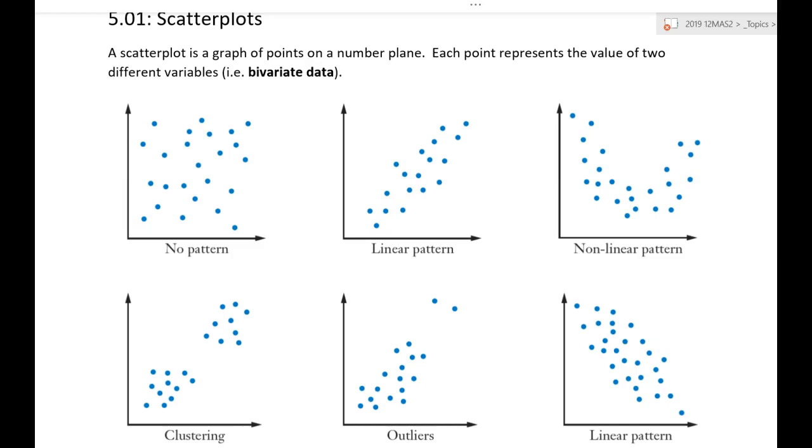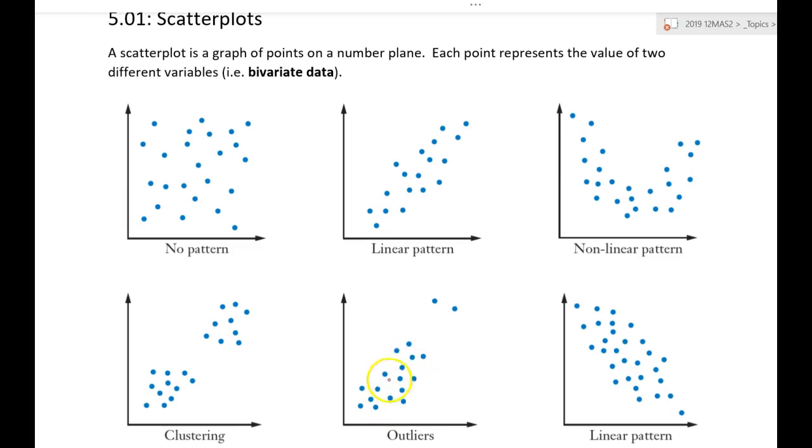Essentially, we get a pair of coordinates for every data point, and so we throw them on a number plane and we might observe some sort of pattern. Now here, if we can see my pointer here, no sort of discernible pattern, but we have a linear pattern here. There is some sort of pattern here, it would seem, like a horseshoe shape, but it's not a linear pattern, it's not a straight line. This is not enough to suggest that there is a linear pattern because of this gap in the middle, so we would say there is some clustering going on there, but not necessarily a linear pattern.